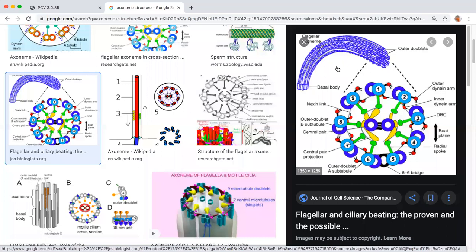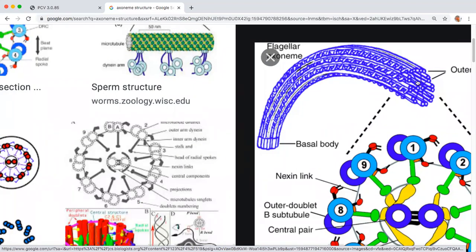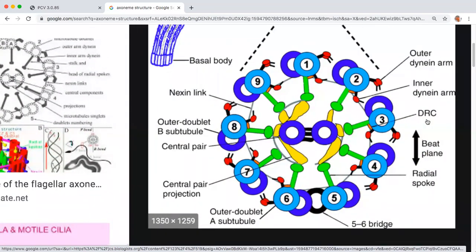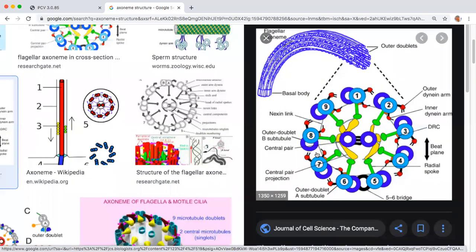If you're going to see this part alone, this is the flagella or cilia, whatever it is. If you see that part alone, you will see something like this. Okay, what are the things that you will see? We'll try to study about it now. So you just draw this structure, the structure alone. I'll give you some 2-3 minutes to draw. Quickly draw this structure alone, the circle structure. If you want a simpler version, you can go for this.